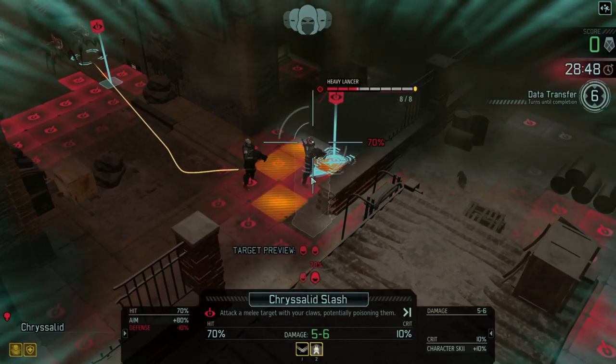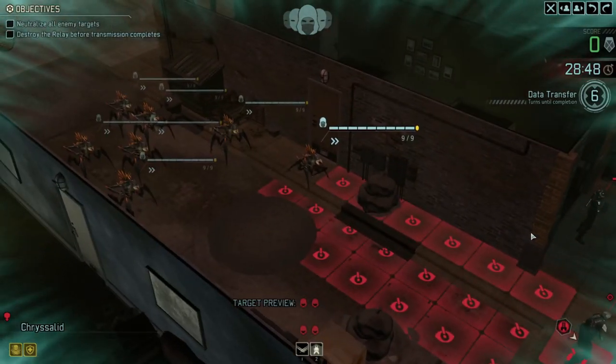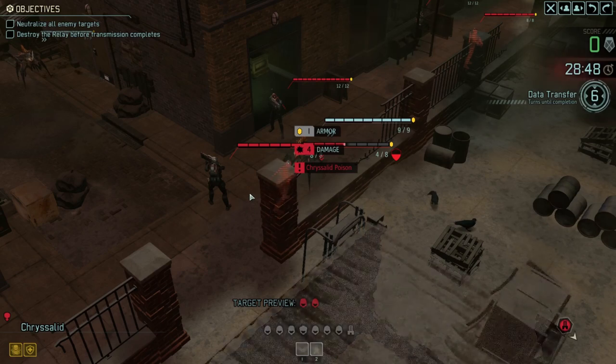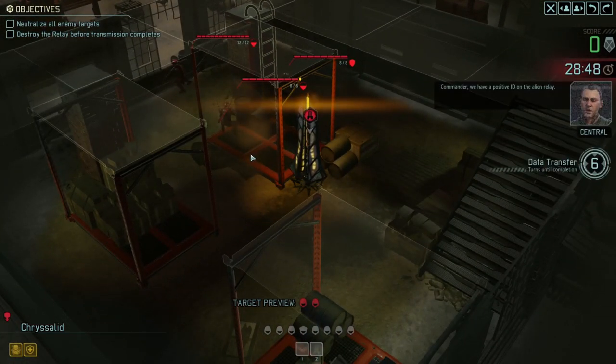No, let's go for this one. Run them all the way around there to the edge. Oh, and there's another one around the corner there. So they spotted us, but we can run in, get in and attack there like that. Nice. And we've poisoned that guy, so he's going to be in trouble. Oh, and there's even more of them over here.